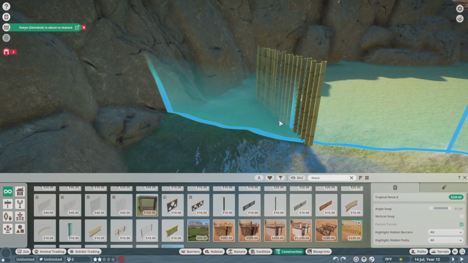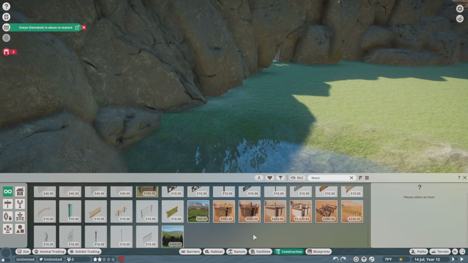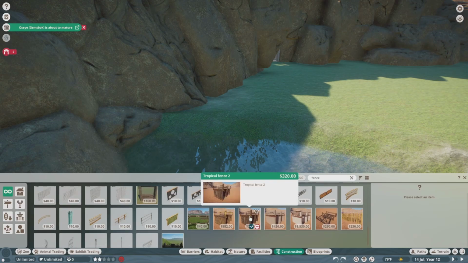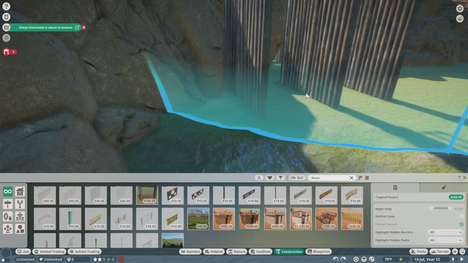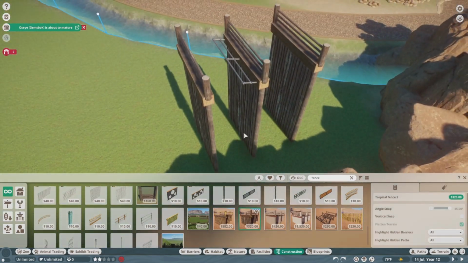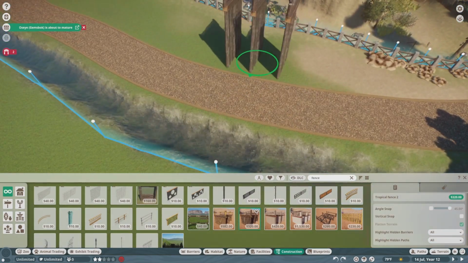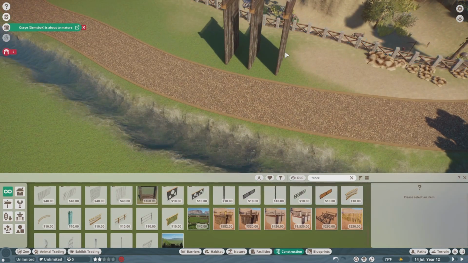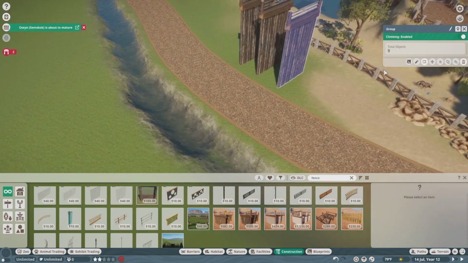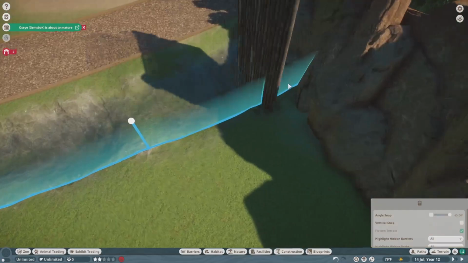I cycled through all these tropical fences and came up with this wood tropical fence number 2, and I think generally these look cool. They are custom designed, so we're gonna be plopping these in for ya. And I like the look of these. Not only are they lengthy so you can adjust them to your habitat size, but they work excellent. So let's put them in.